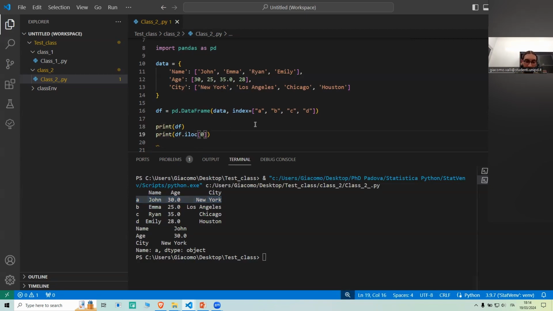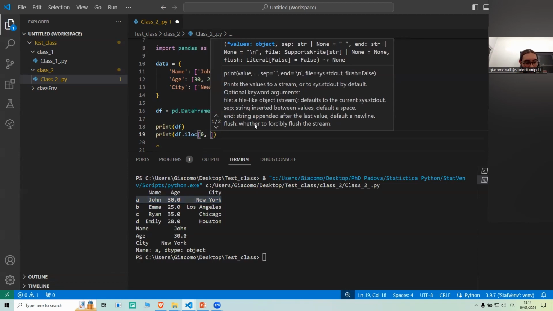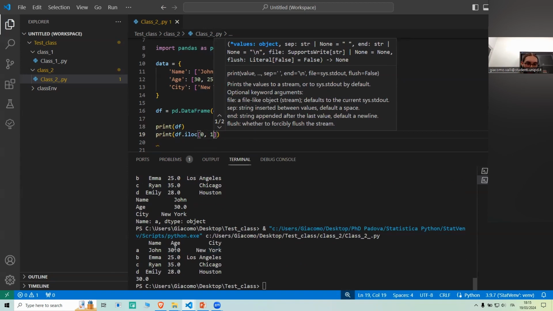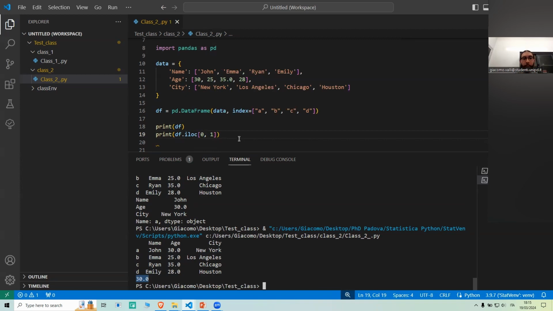We can index both rows and columns. If we do not specify anything, we start from the rows, because usually encoding the first element in a two-dimensional structure is the row, the second element is the column. So for consistency, pandas maintains the same structure. So we can say I want row 0 and then the column 1. So I should get 30, which is row 0, column 1, and indeed this is 30.